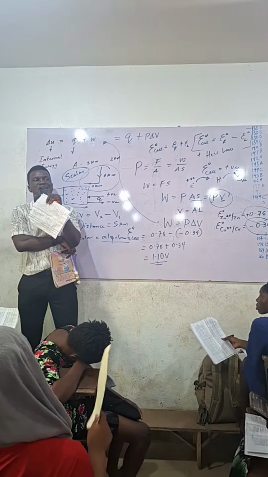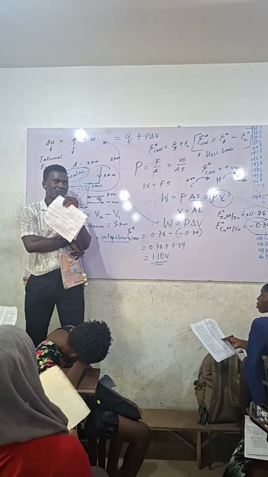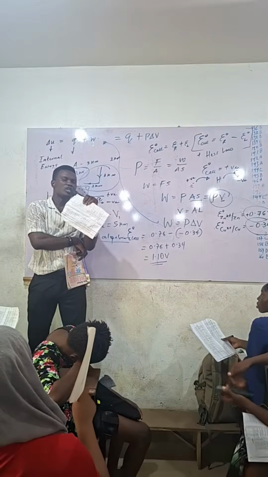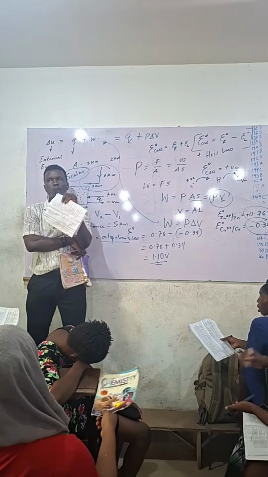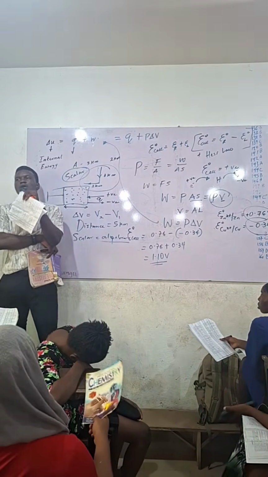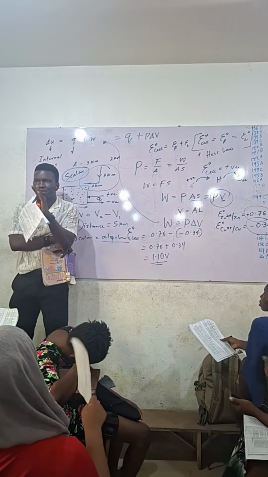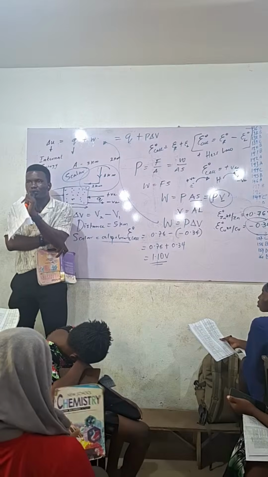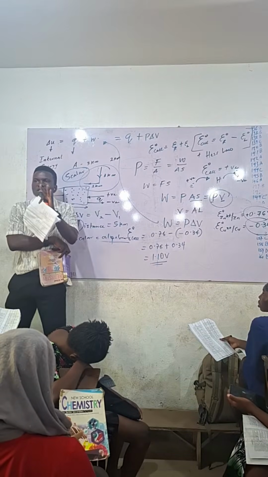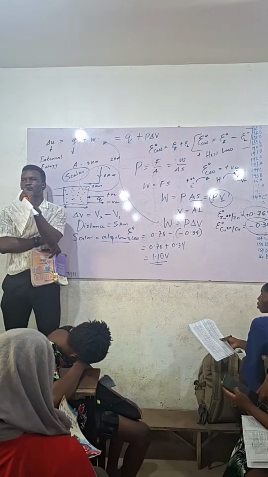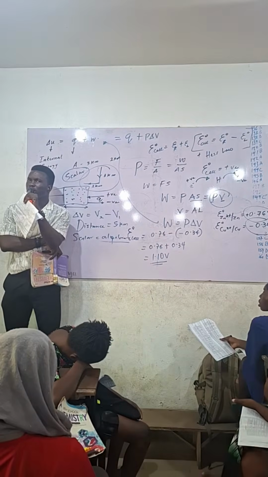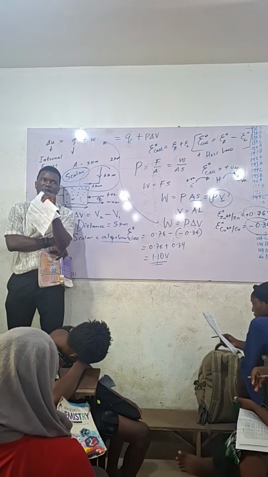But the potential difference for zinc is 0.74. The potential difference for copper is 0.34. Putting everything in consideration the way it should go normally, it is the sum of those two values that will give us the EMF of the cell. Do you get the point? Read it carefully and go through it.